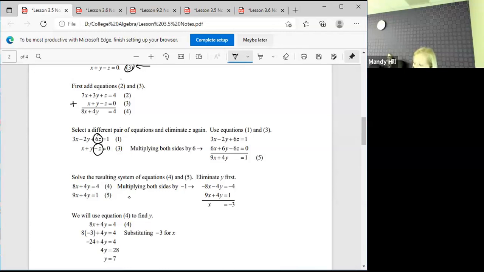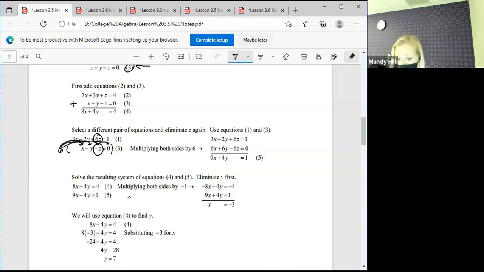And then we said you can multiply or divide them by something. So they picked multiplying both sides by 6. They took everything here and they did 6 times x, they got 6x. They did 6 times y, they got 6y. They did 6 times a negative z and got negative 6z. And then the last thing, and don't forget, this one just worked out nice for us, but you also have to multiply it by that last number, which is 0, but 6 times 0 is just 0.